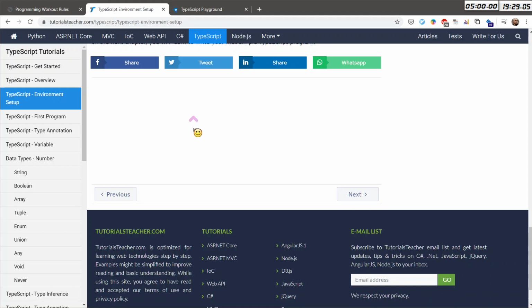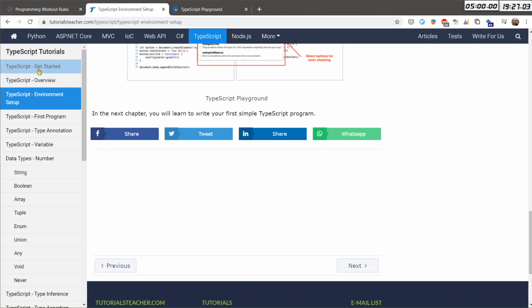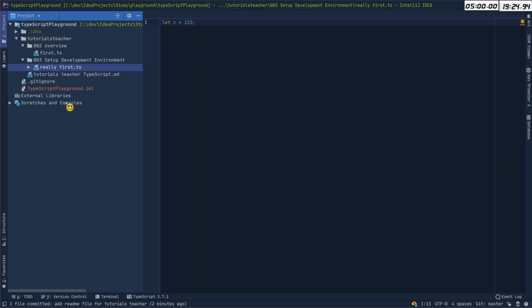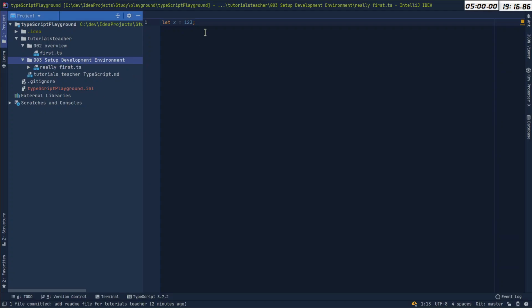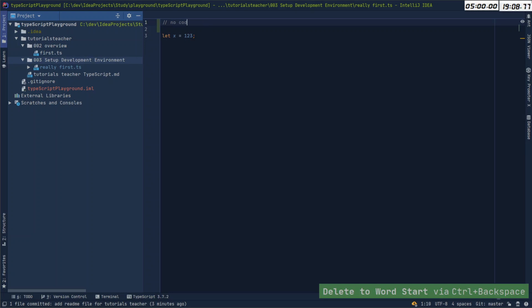Here's nothing. So it will be 1, 2, 3. Overview, setup, development, environment. No code example in this chapter.